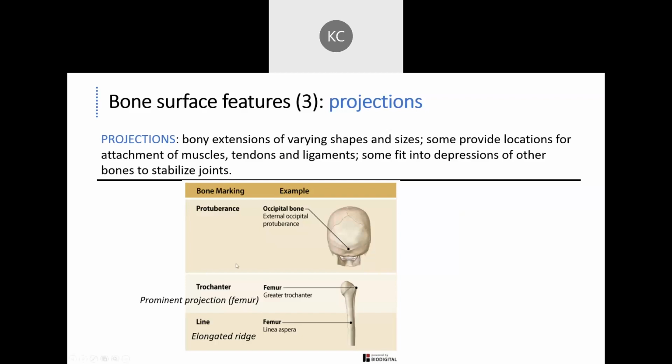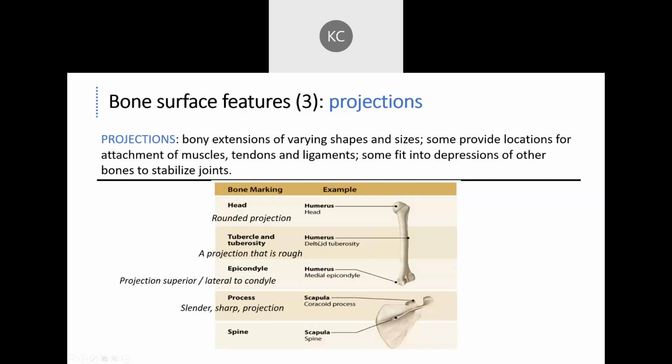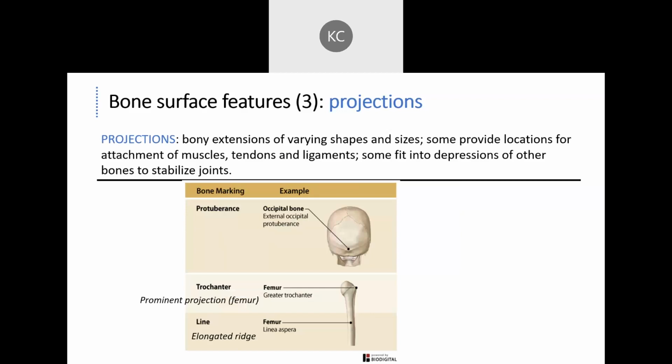We also have one called a trochanter. A trochanter is just a really large projection. Okay, so it's similar, if we go back here, to a tubercle or a tuberosity, but it's just really large, right? And we have trochanters on the femur. So we have the greater and lesser trochanters of the femur that serve as attachment sites for muscles, all right? And then we have a line, and a line is just a very long, very subtle, but elongated ridge. So it is a raised region of bone. And again, it's going to serve as an attachment site for a muscle by way of a tendon, right?